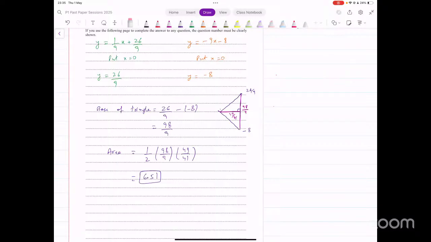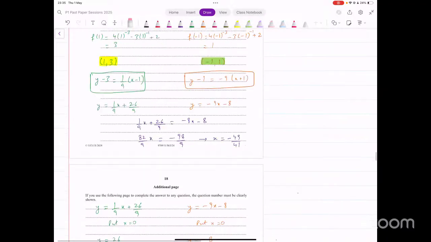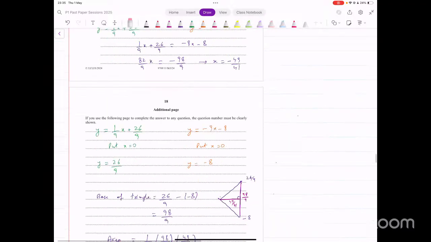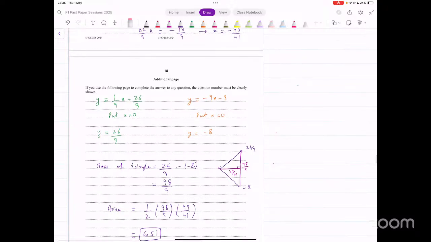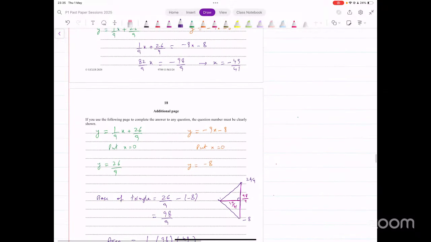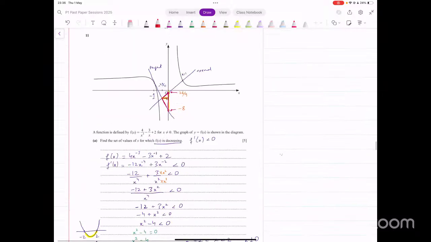Okay, it was quite complicated, but that's how you would do that. You can also use the shoelace method. Yes, you can do that, but it would not reduce your working by much. You can use that, but all the other working will be longer. It's always easier to use half into base into height whenever you have one side of the triangle that is either vertical or horizontal. Whichever side is vertical or horizontal, we take it as the base, and that makes it so much simpler to find the area directly.